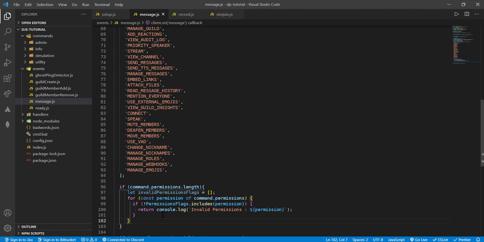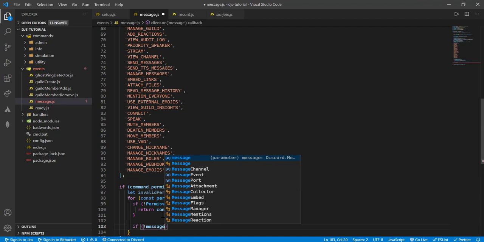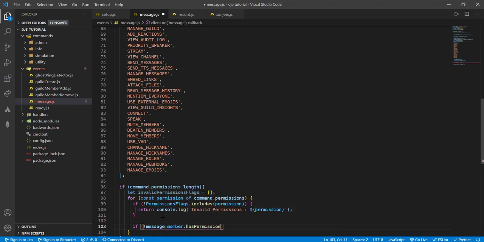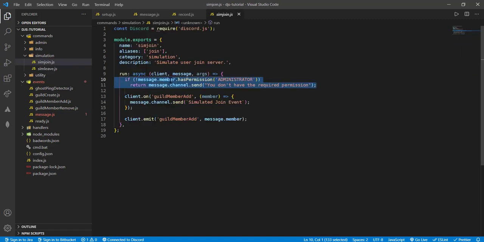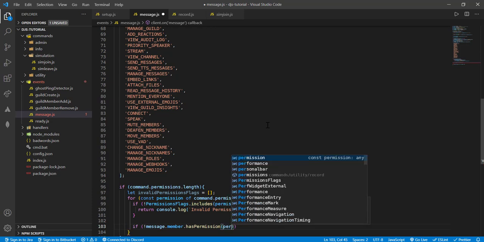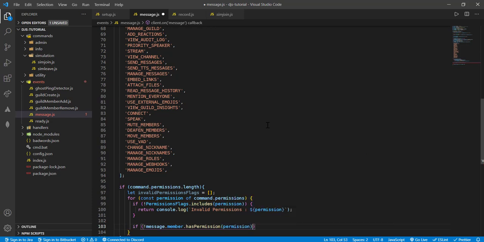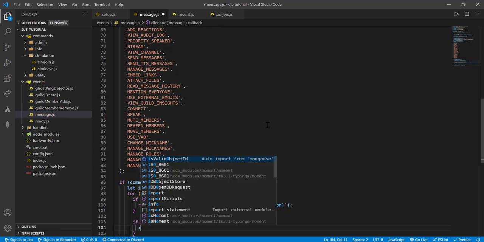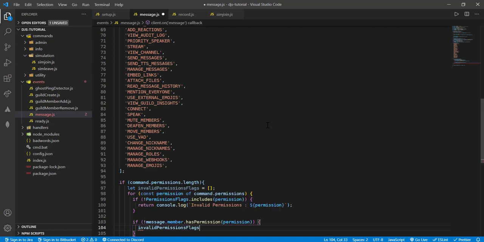And then if this message.member.has permission, this is the same as, for example, the sim join here, and then this one would be the permissions, then invalidPermissionFlag.push(permission).